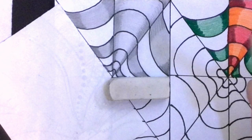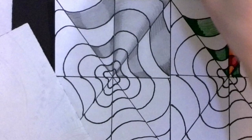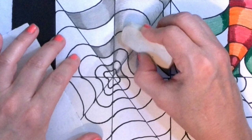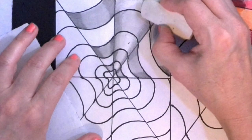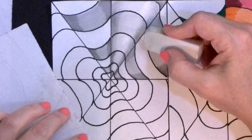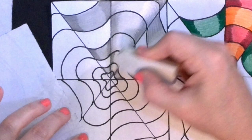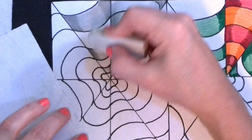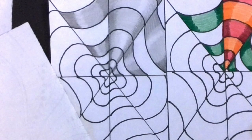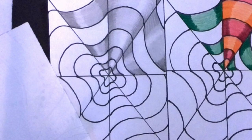It's harder, guys, I'm not gonna lie. And it takes more practice. Obviously, I need more practice. The good news is I can still go in here and just kind of take away a little bit of that. To help it have a little bit more of an effect. So you can even use your eraser to help out in some of these areas. And voila, you just start practice, practice, practice.